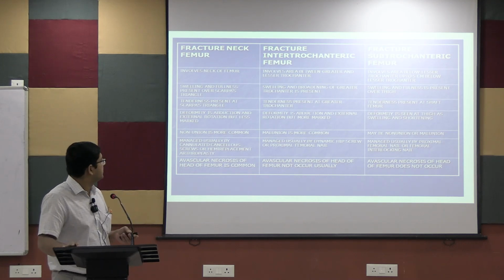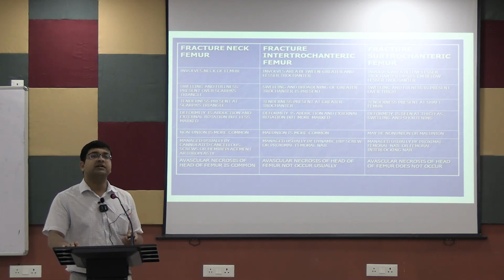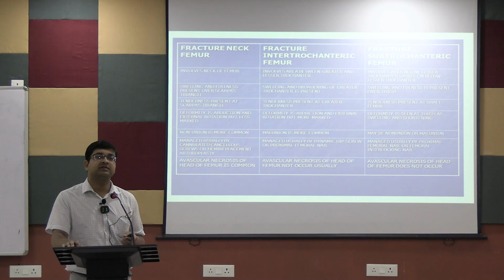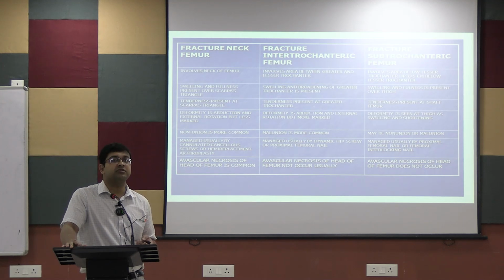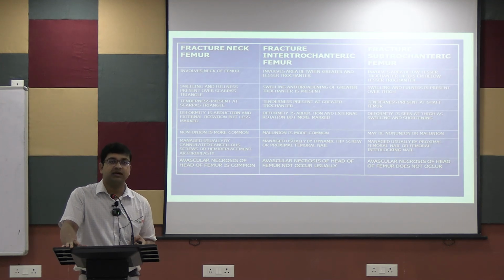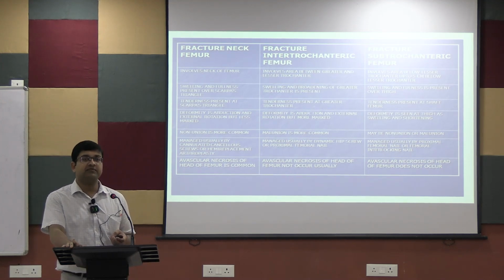Next is, what is the complication of neck of femur fracture? Already পড়িয়েছিলাম একটা ক্লাসে, মনে আছে? Neck of femur fracture এর কি কি complication হতে পারে? Neck of femur fracture will undergo avascular necrosis of the head of the femur. Okay, avascular necrosis of the head of the femur and non-union.